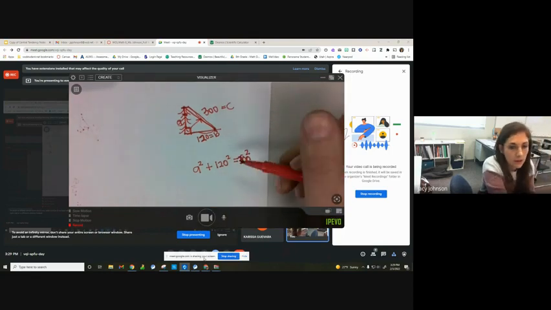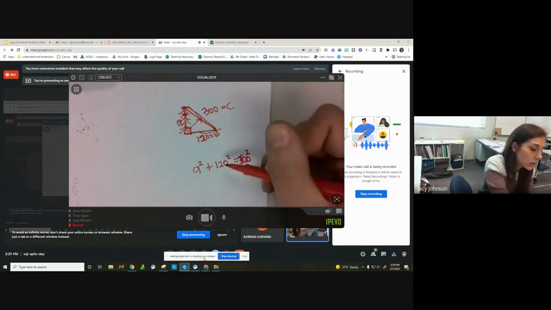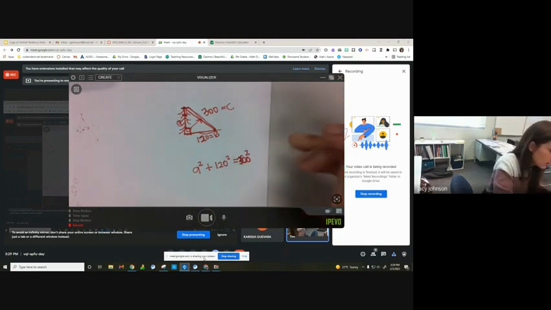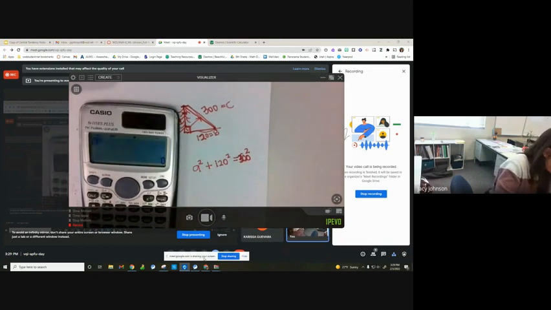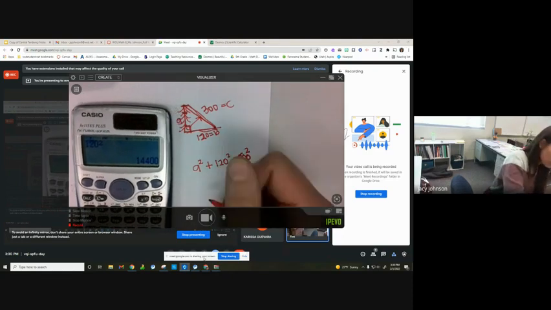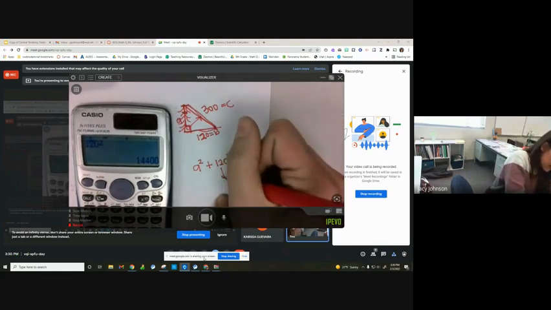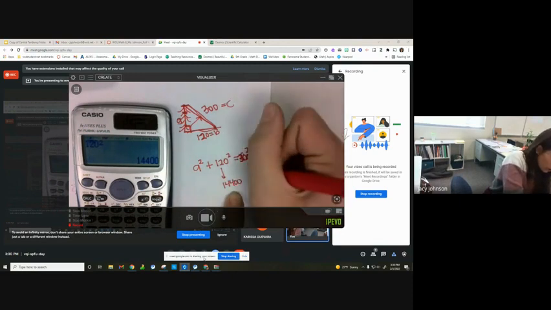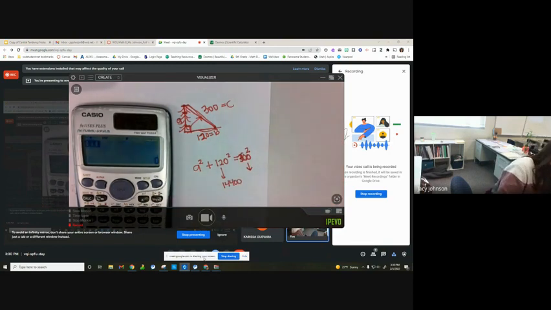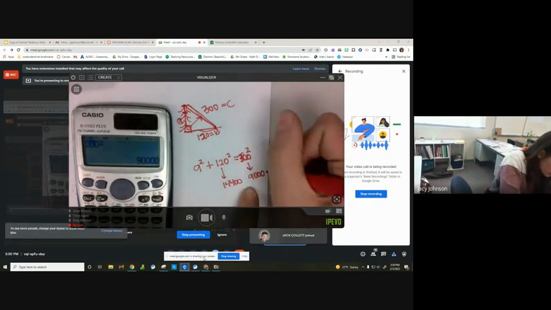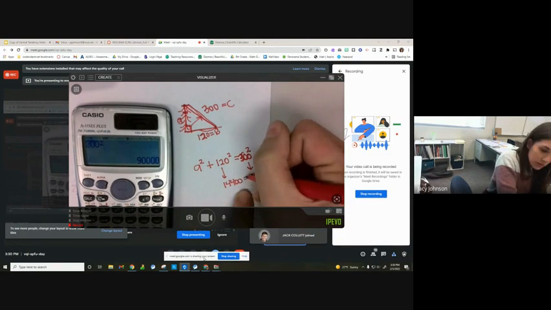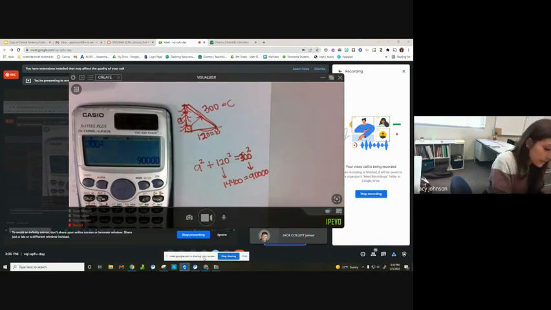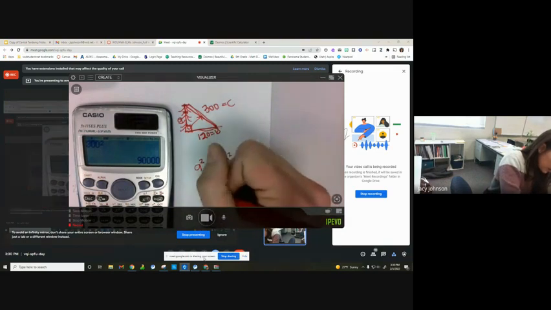And then we're going to simplify. Remember to square everything first. So to simplify these exponents, 120 squared, and we can do that on this calculator, 120 squared is 14,400. And these are large numbers, I know. 300 squared is 90,000. Don't forget to bring your equal sign down in between those two numbers. Okay, they're going to stay on opposite sides. Bring down your plus sign, bring down your A squared.